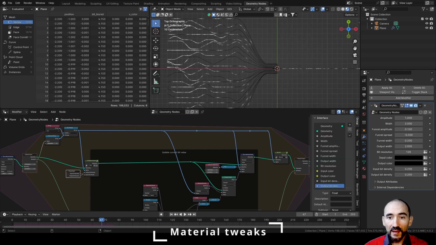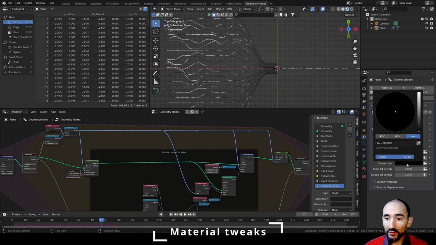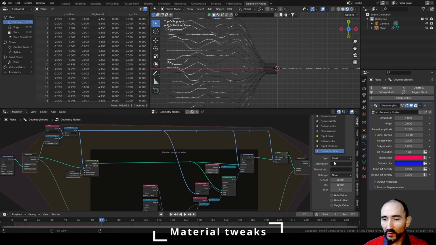Now to make a better effect in the shading editor, we can choose a color for the input, a color for the output curve. We can set for all these attributes a single value because we don't need to use any external attribute of the mesh.